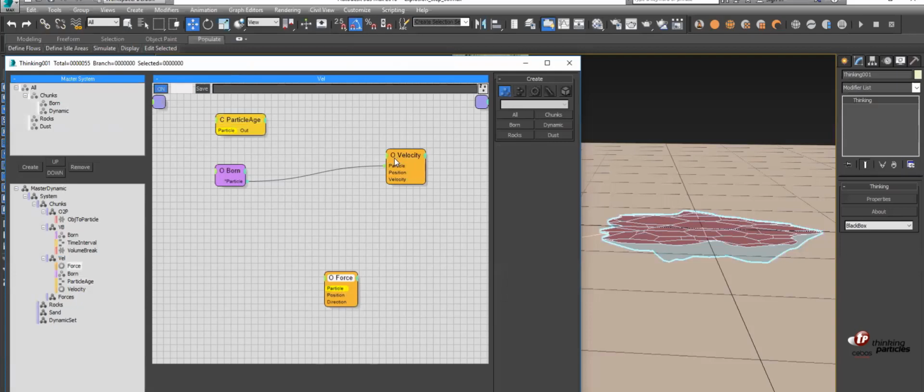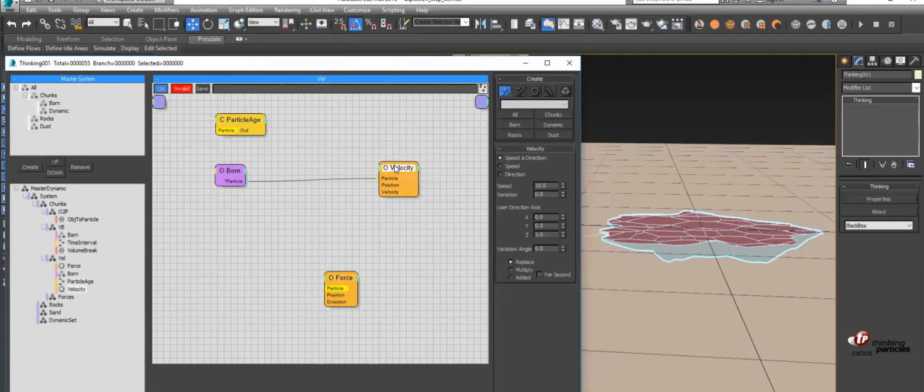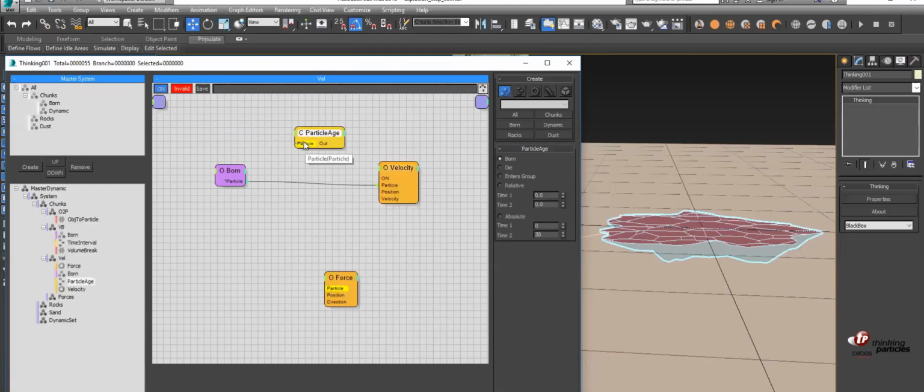So I'm going to plug the velocity to the group. I'm going to expose the on and plug that to my condition. You have to make sure to plug also your condition to the particle group.